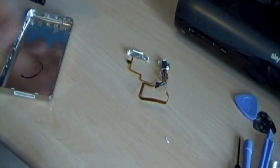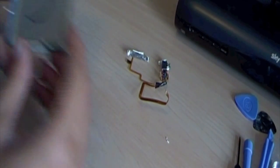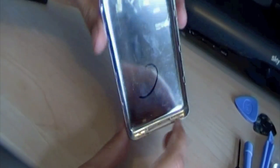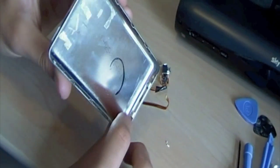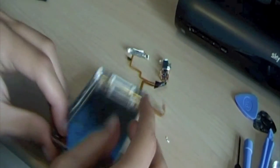Zoom out on there. Leave that to the side. And that's the things you need to take out. And then what we have left here is the empty case. Now the last thing we're going to want to do is take out the bezel around the dock connector at the bottom.